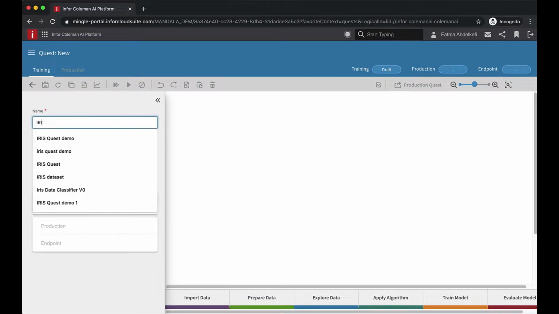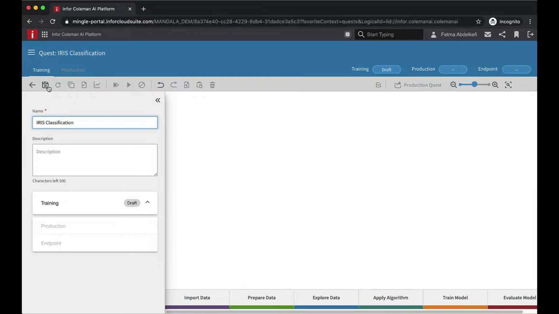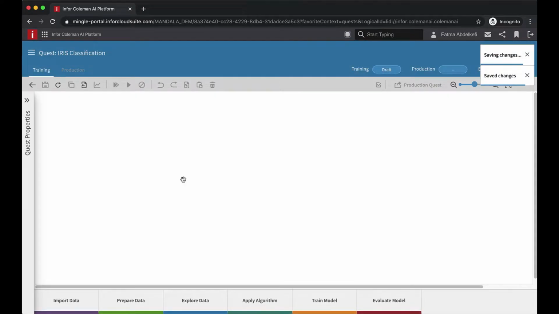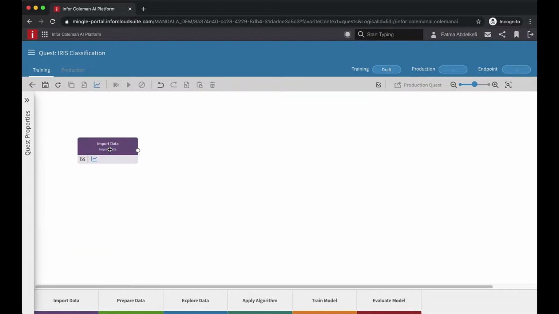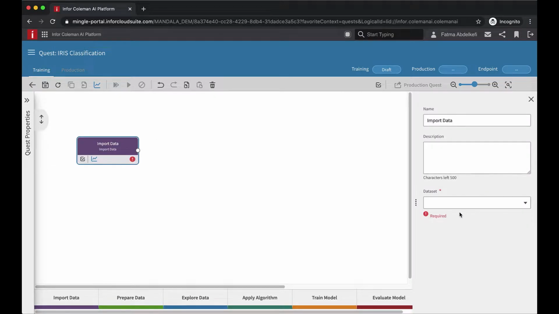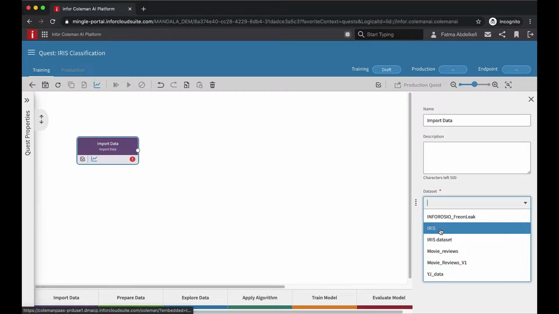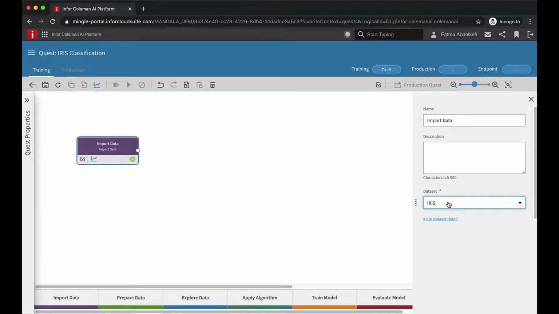I'm going to call my quest Iris Classification. Here the quest is a sequence of activities from importing the data to evaluating the model. So I'm going to import my data. That's my first activity, and I should specify here iris, which is the dataset that I loaded earlier.